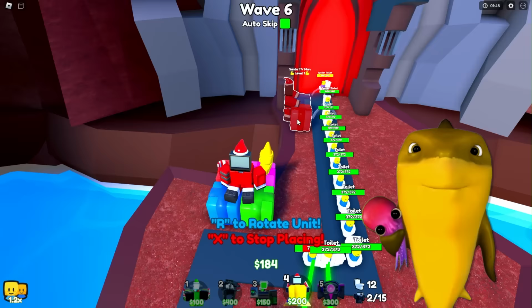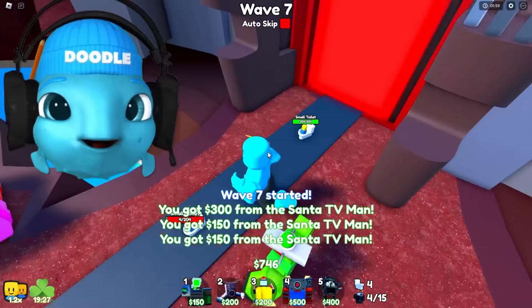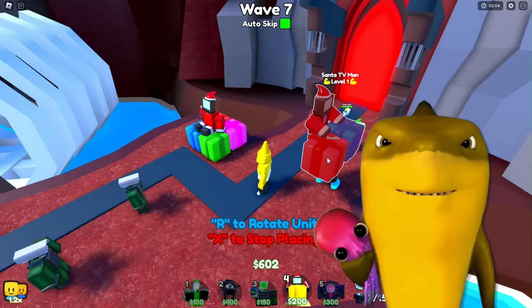Dude, I am very confident, buddy. I am the most confident man in the world. I placed an elf camera woman on accident. She is so close to the entrance. She has, like, no time to hit these toilets, dude. You gotta move her. Dude, she's doing work.